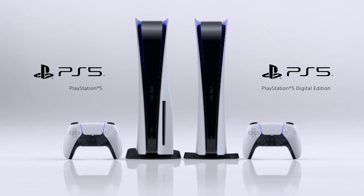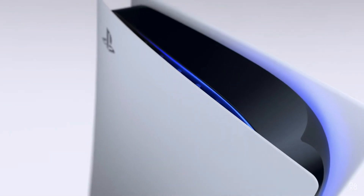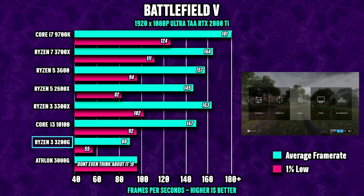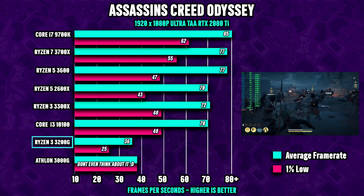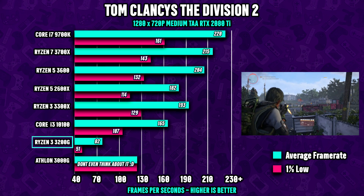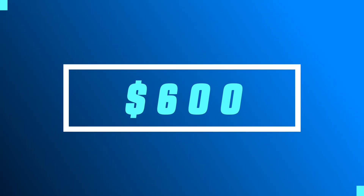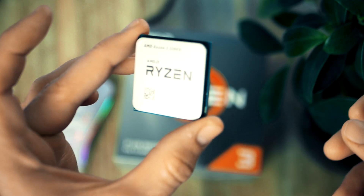As we transition into a new console generation, both the Xbox Series X and PS5 have plenty of cores and threads. The 3400G is not included on the list here, but in terms of CPU performance it is about 5% faster in single-core load and about 35% faster in multi-core compared to the 3200G. Last tip here: although the Ryzen 1600 can be hard to find, if you're able to snag one for around $100, you've got about $50 left over for a graphics card on the used market, and that should give you plenty of gaming performance as well.